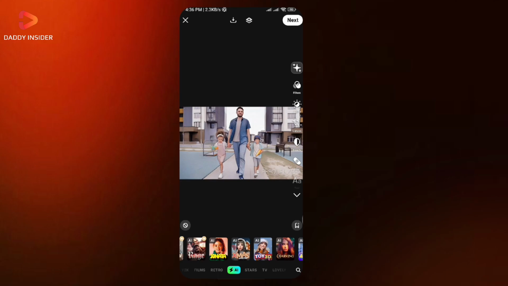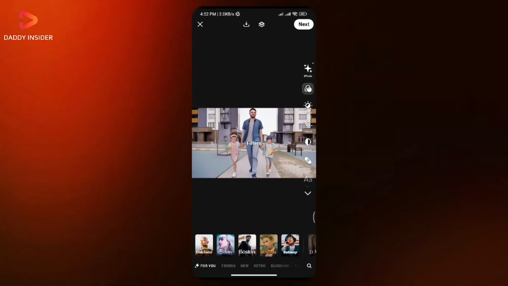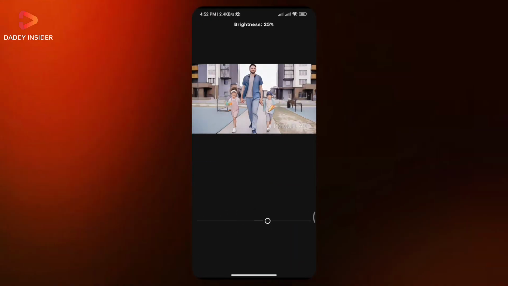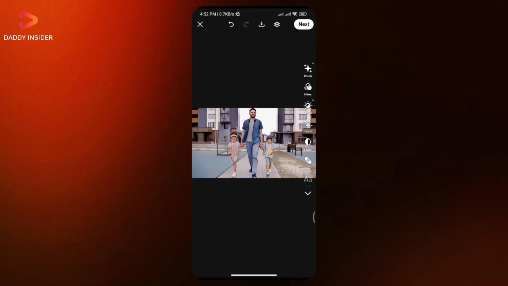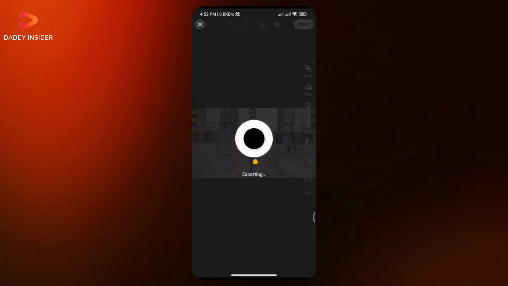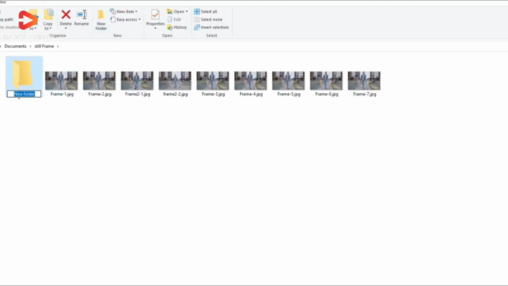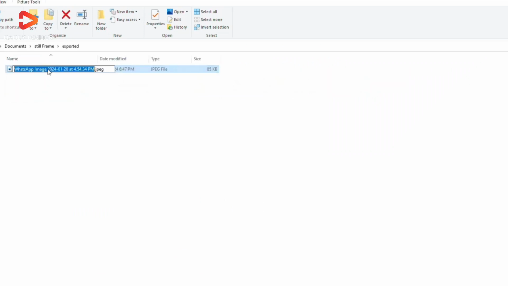After choosing the AI-powered filter, we can always do the necessary edits if we want, like fixing contrast, brightness, and the kind of stuff which makes footage dull. Once you're done, hit on next and save a photo. Now you can see I am creating a new folder and keeping the exported media there, which I think you should do too. Rename the images if they have been added to some auto names.